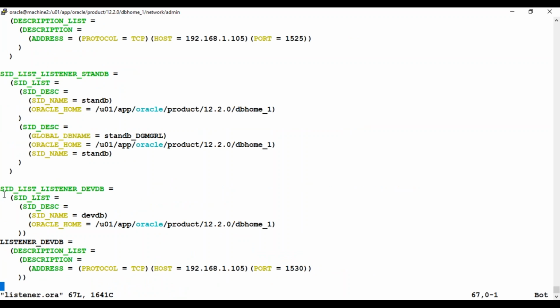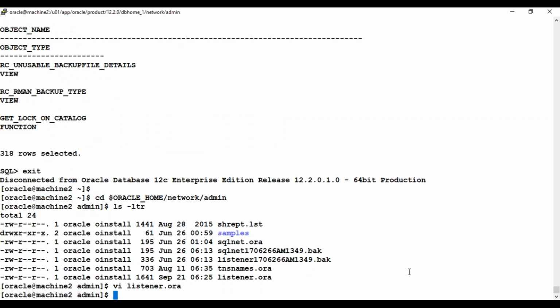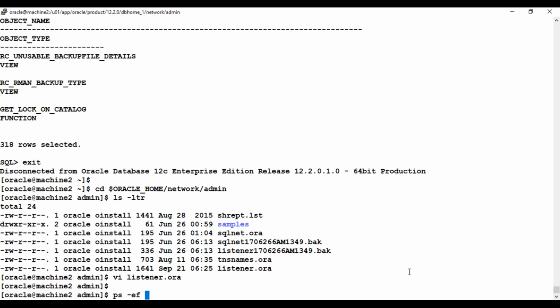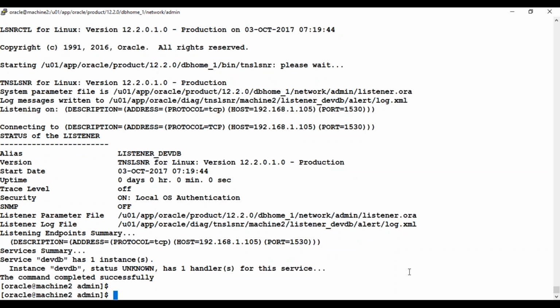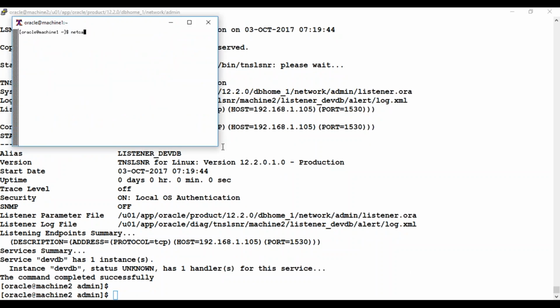This is the listener entry and we have a port number of 1530. Let us see if that listener is running. No. So let us start that listener. Now let us create the TNS entry.